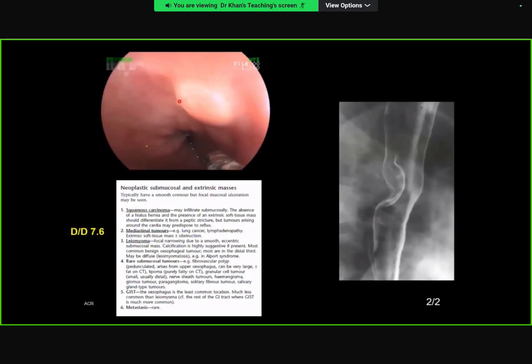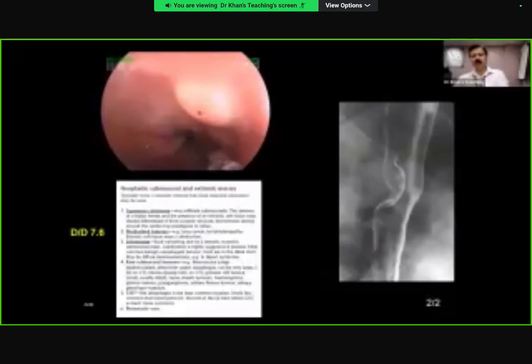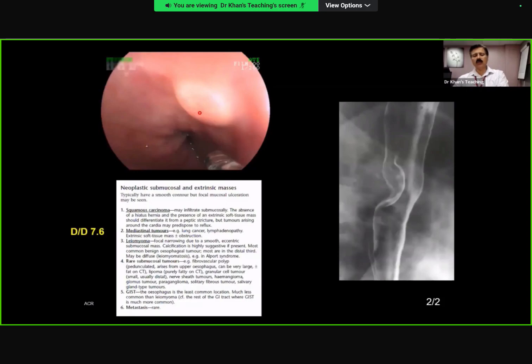Okay. So you see, you are absolutely right. When you are looking through the lumen, you cannot make out if it is coming from outside or is it within the wall. And I will teach you how to discriminate between the two when we cover barium in the stomach, and particularly large bowel, which is important in the exam. Having said that, we are not very good in contrast rays. Intramural versus extramural means extraneous.